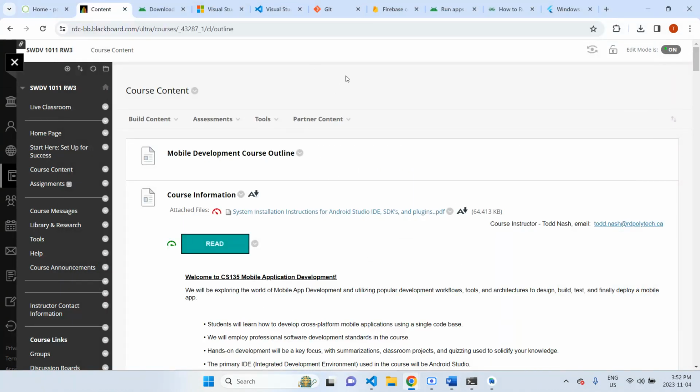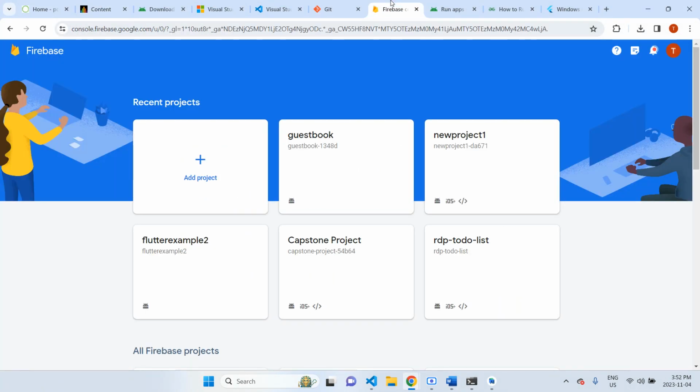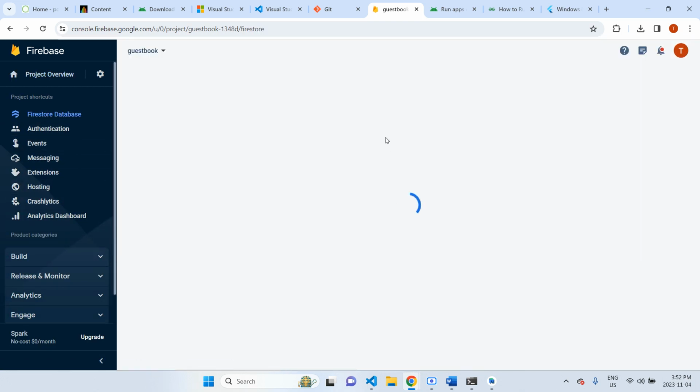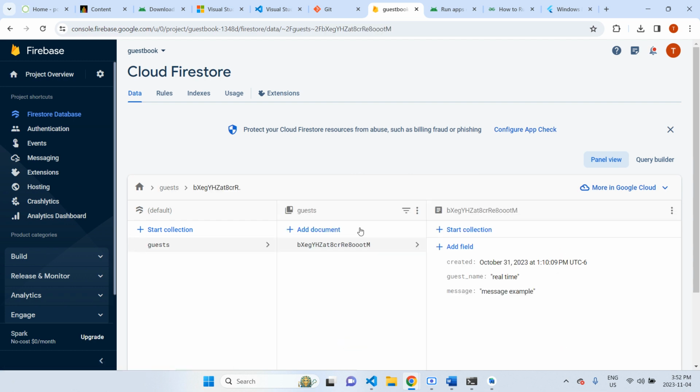Lastly, we have Firebase. We do connect to Firebase. This is a cloud database created by Google, and it's essentially a NoSQL database. We have collections and documents, just like MongoDB, and it allows us to do quite a bit more. We can set up our authentication without actually writing code. It's like a plugin.